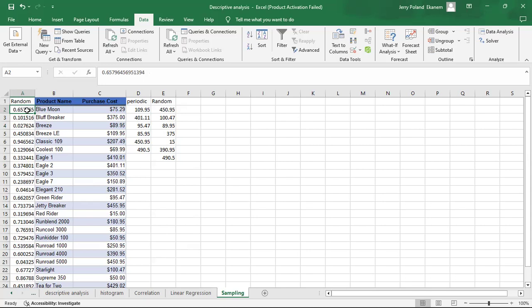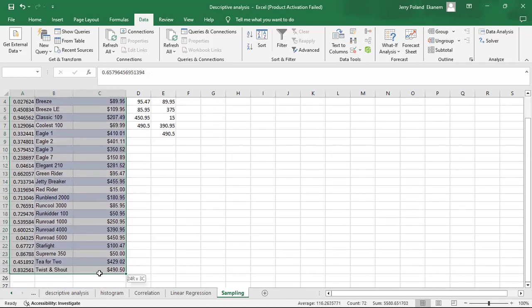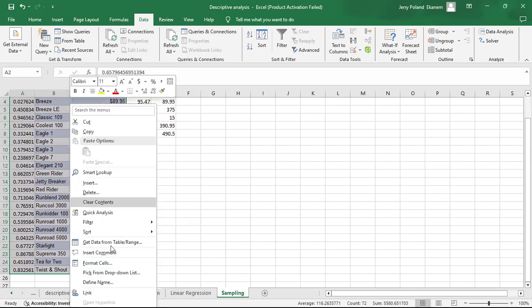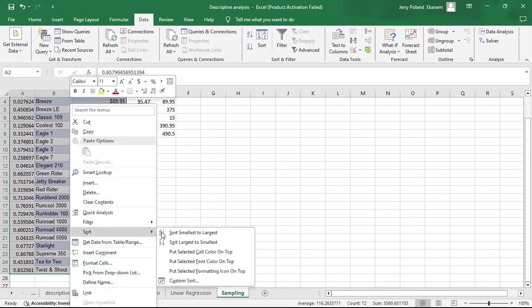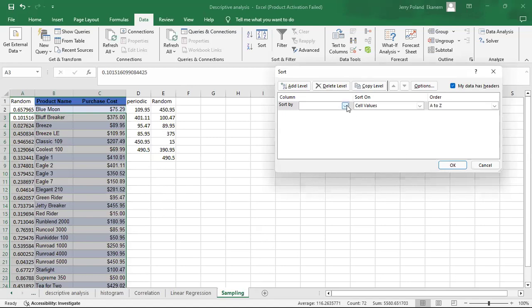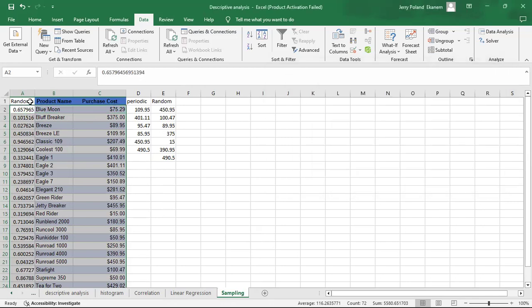I can select this, all of this, and I right click and say sort, let's say custom sort. For instance, I'm sorting by, sorry, I shouldn't use custom sort.